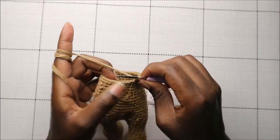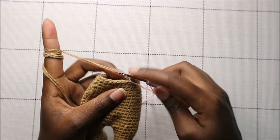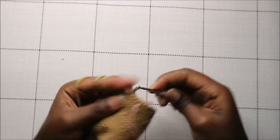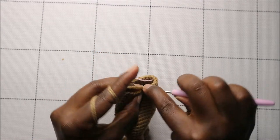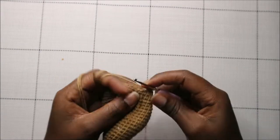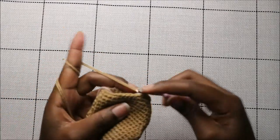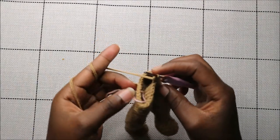Okay, so after that now, in our 18th row, we're going to do 5 single crochets, then decrease and repeat 4 times for a total of 24 stitches. So we're going to do single crochet 1, 2, 3, 4, 5, and then decrease. And then we're going to keep repeating that, so 5 single crochets, 1, 2, 3, 4, 5, and then decrease. Okay, so keep repeating that all the way to the end.